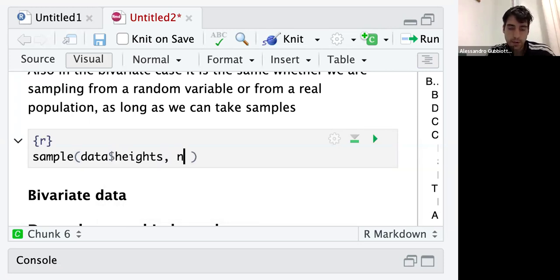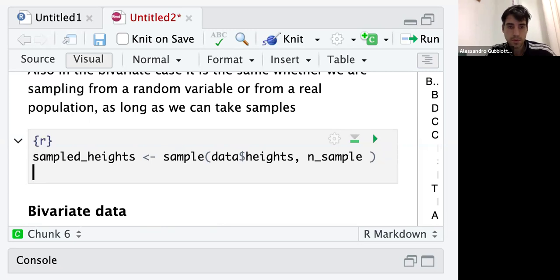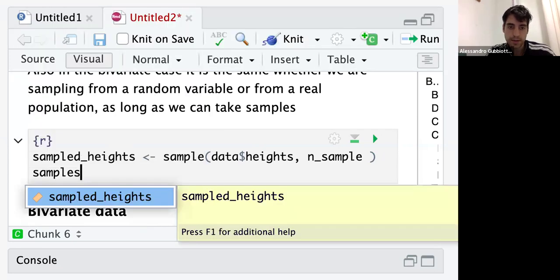What is the sample size? Well, we have defined the sample size, and we can save it into the sample. And then do the same with the weights.